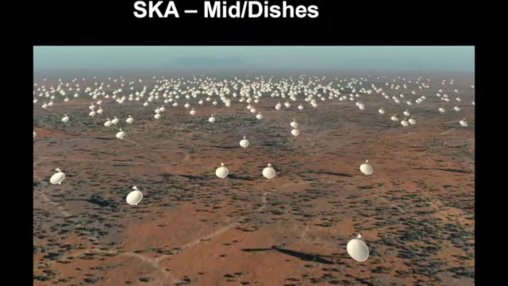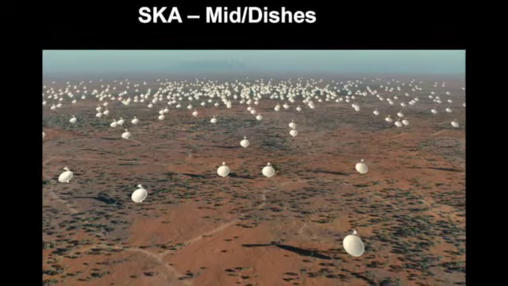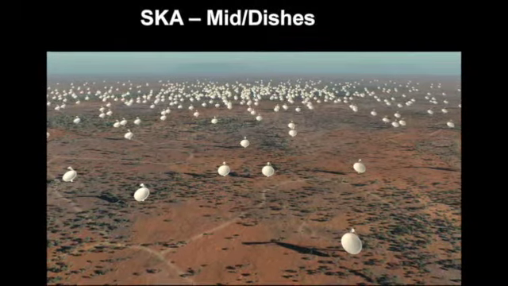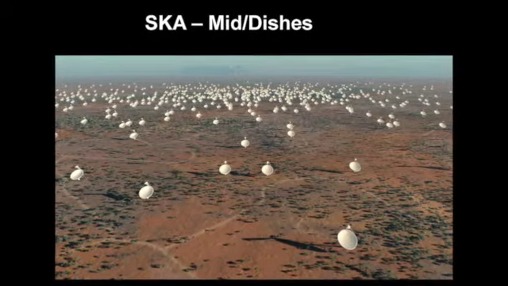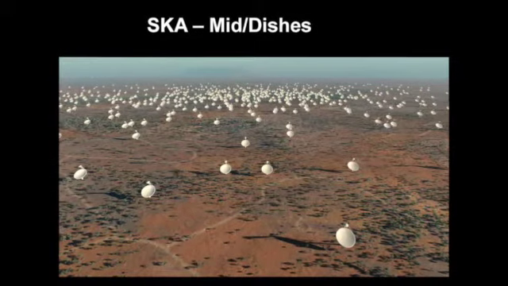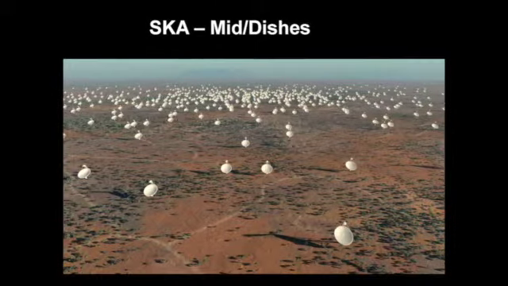So this is an artist's rendition of what that might look like by, say, the mid-2020s, when the core of SKA is completed. So it'd be a really impressive sight. And you can see this distribution of the antennas, very dense in the core, and then getting more and more sparse as you go out further to the longer baselines. So there's this balance of collecting area and the baselines, which give you the resolution. And the best balance between the two with fixed antennas is a sort of Gaussian distribution where the core is dense and then it gets less and less dense to the outside.